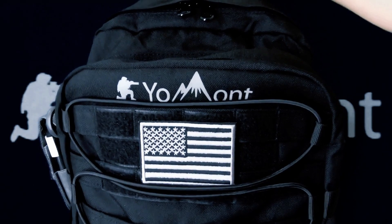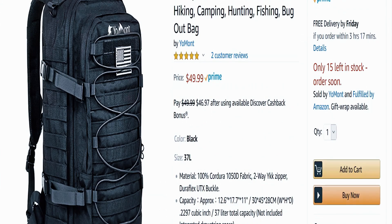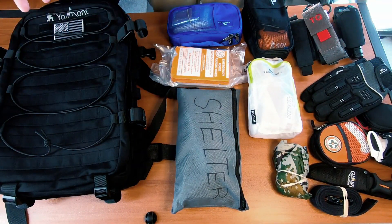The last con was the mesh webbing on the back — it looks a bit cheap, but it serves its purpose well and would dry out fast if the bag got wet. Overall, I really couldn't make many complaints. For the price point of $65 on their website, currently on sale for $49.99 on Amazon, this is a solid bag. I like the features, the middle-of-the-road price, and the tough material. I'm going to pack it up and take it for a hike.